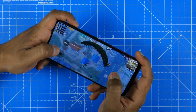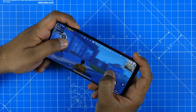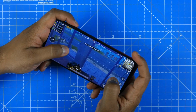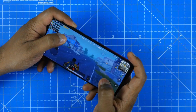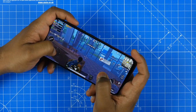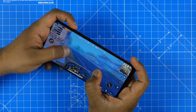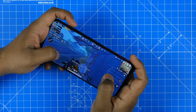Okay, so the people are already down, I guess. That guy is going there somewhere. And we are just close to each other. Okay, so the zombies are already here and I don't have any bullets, so I'll have to run, I guess, and get some bullets. I got some bullets. As you can see, the game is not lagging even when players or zombies are around, so that's quite good.